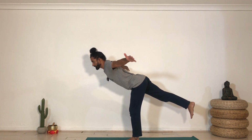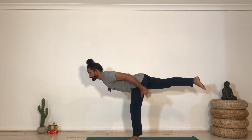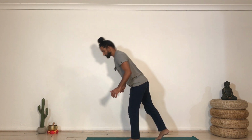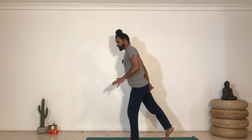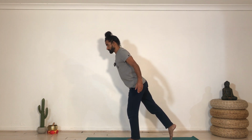I go down, down, down, at the same time lifting the leg. So the whole body is like a seesaw. Can you see? It's moving together. The wrong way would be if you move them separately. Can you see? I'm using the low back here. So there is no connection between lower limb and upper limb. That's not what you want. What you want is to keep the entire posterior kinetic chain together like one chain. Think of it like one big muscle that connects the heel with the top back of your head, and they all move together.